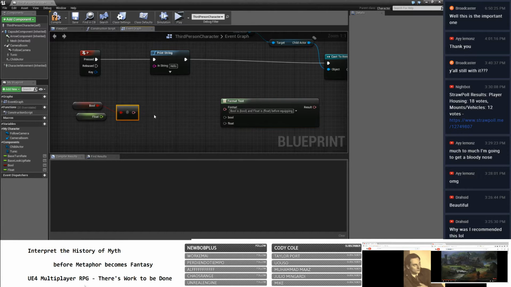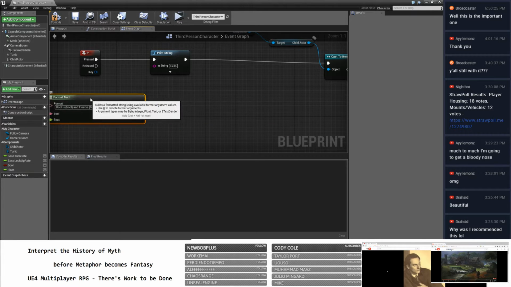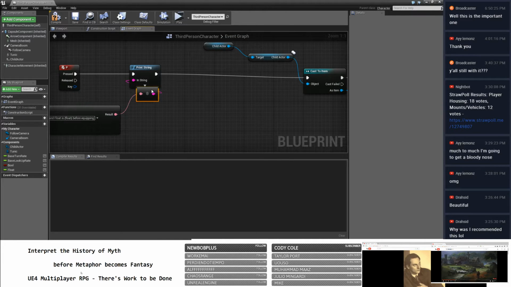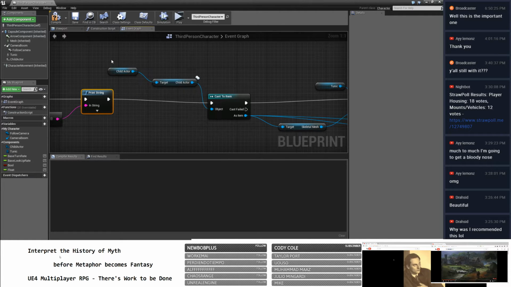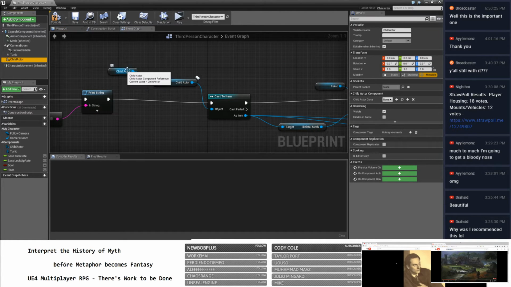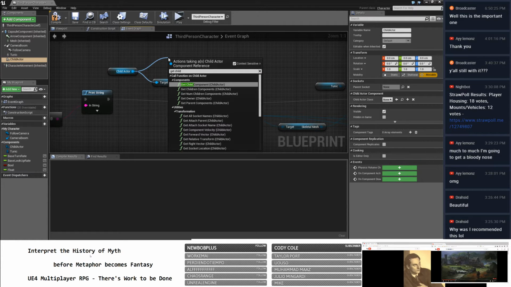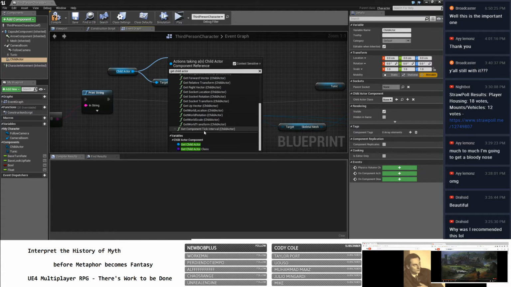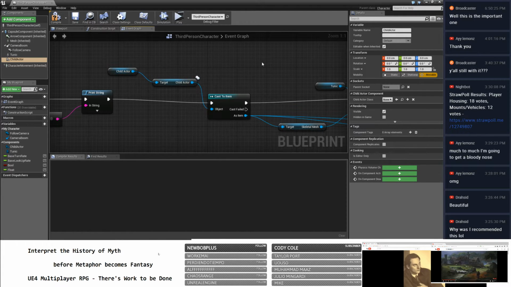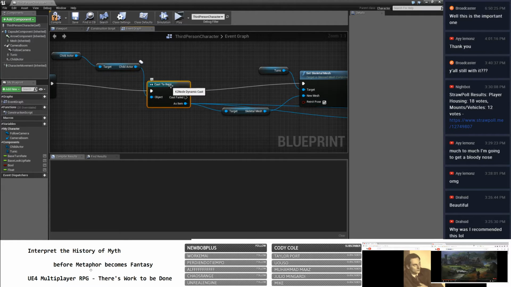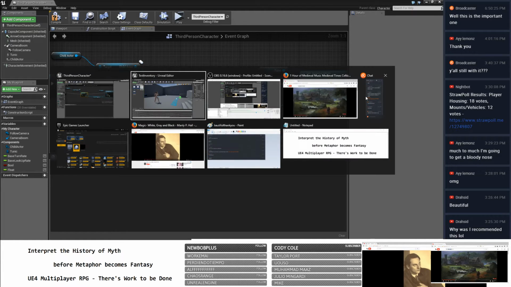Integer, float, boolean. There we go. So this one does it. Alright, anyway, so that's a text. Let's say what they are before. Then I dragged the child actor on here. Then drag out from this and type get child actor. Just like this, right? And it's down here. Now from this, you drag out, and you can cast to what you presume it should be. In this case, it's the parent component of what I presume it to be.